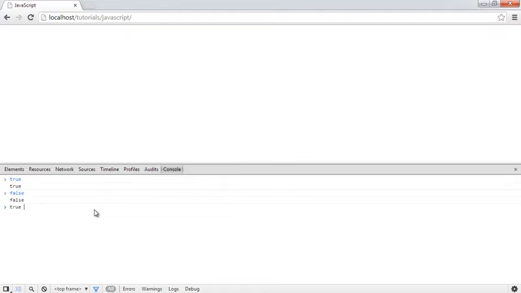If I was to say true and false, because it's evaluated left to right, true is taken first. With false and true, it'll always be evaluated to false. So false and then anything else is always false. But if it's true or something else, even true or false, that's always true.